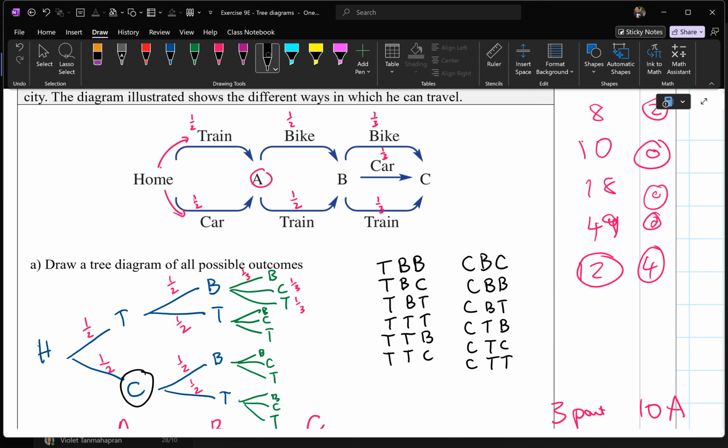Now that you've got your possibilities, you can work out your answers. So have a go. I'm going to pause the video now. I want you to have a go at answering the question. So these are the options. So they might say, what's the chances of picking all trains? There's only 1. And to work this out, it's 1/2 times 1/2 times 1/3. And that will give you your answer for train. Okay, so just getting used to using the tree diagram to work out your chances. That's how you do multiple step experiments. Yeah, I'm going to pause the video.